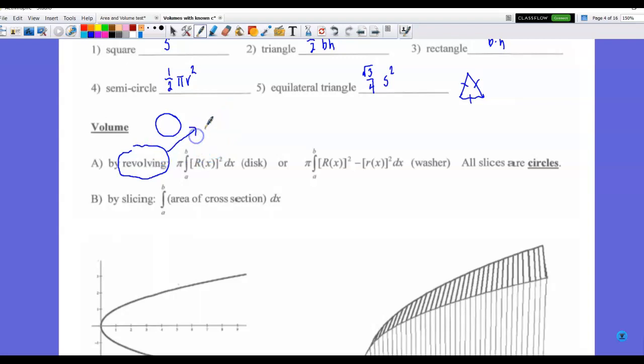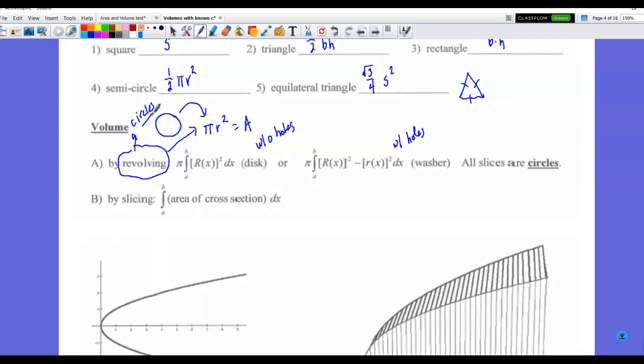So we were accumulating pi r squared, or if we had a hole, we had pi big R squared minus pi little r squared. But the whole idea is that we are accumulating the area of a circle. So we needed that formula in order to be able to get that accumulation. So this is what we were doing without holes when we had a complete solid. And this is what we were doing with holes. The whole deal is that because we were revolving, we necessarily formed circles. That was our geometric shape that we were forming.